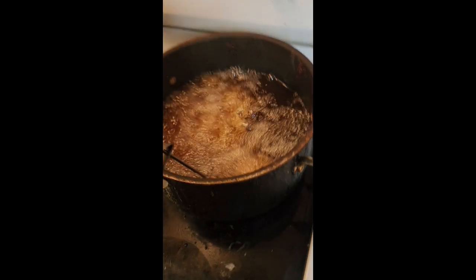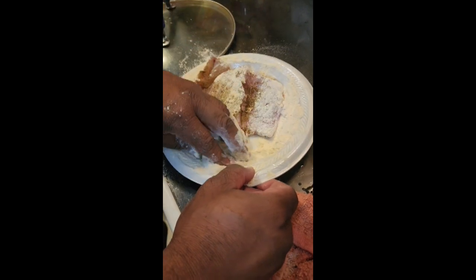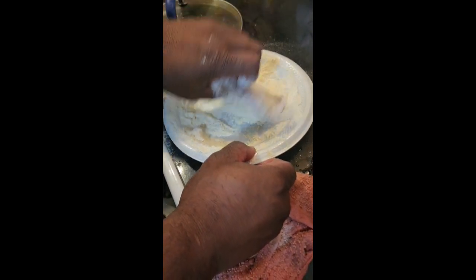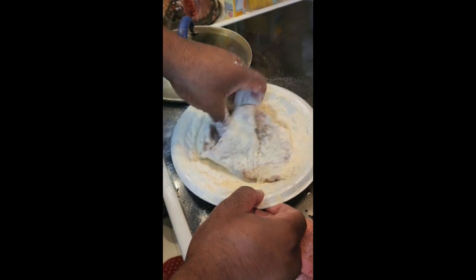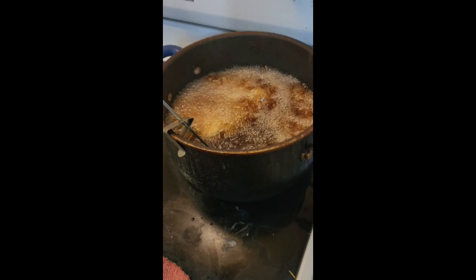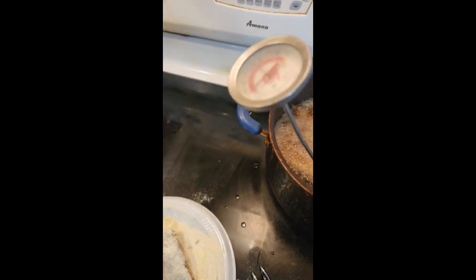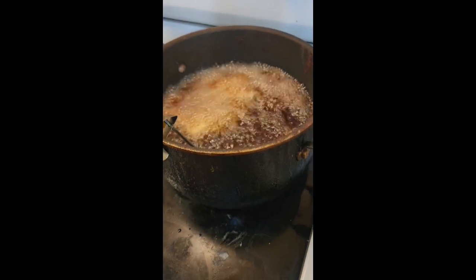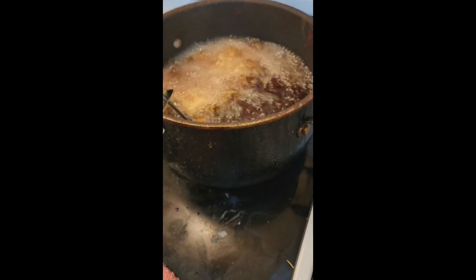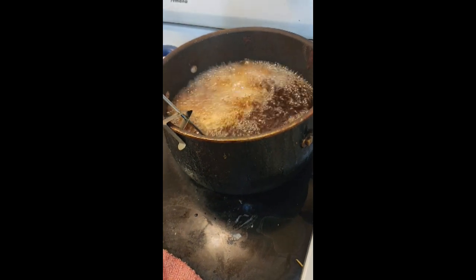It's going in the grease. All right, so we're getting ready. So it's seasoned. Now we're flouring it. Okay. Now, how hot? 350 degrees. Awesome. Are we going to put both pieces in there at the same time? Yep, both pieces going at the same time. Awesome. I think I got some coleslaw as well.